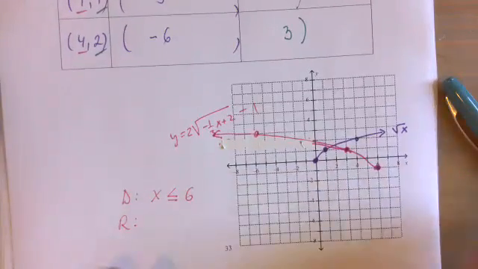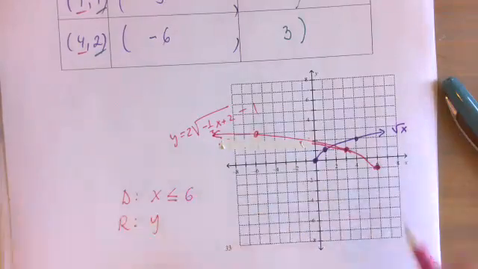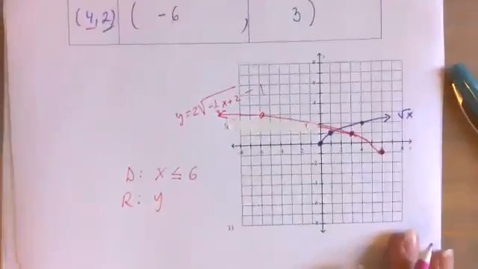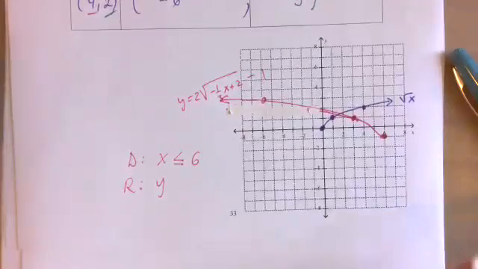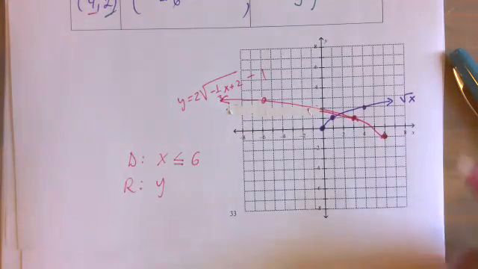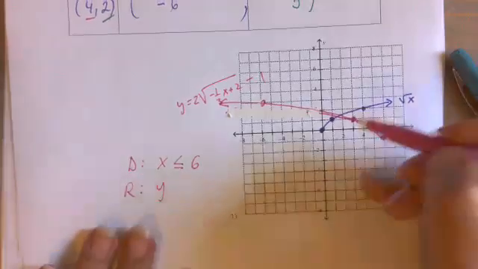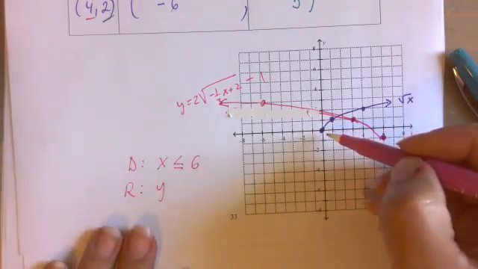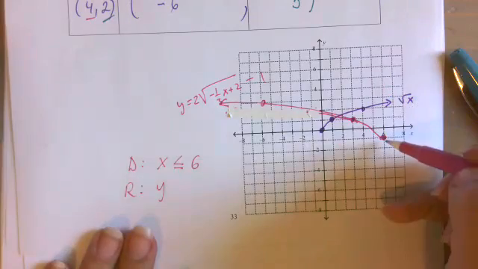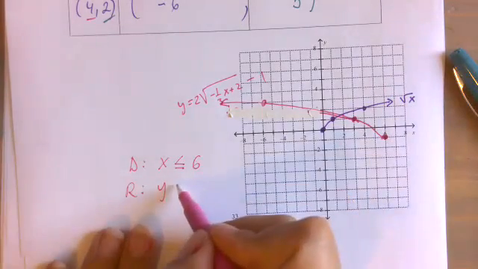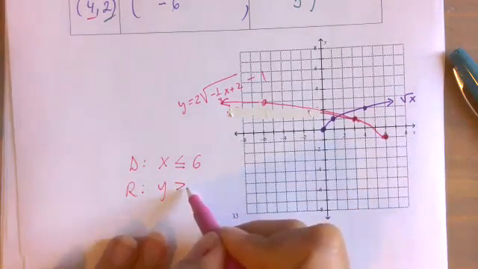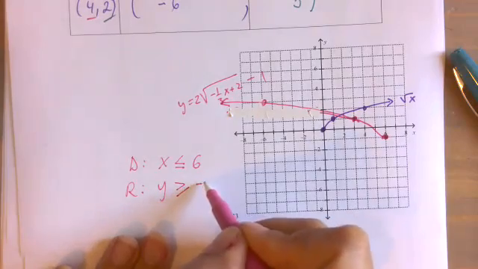And then for the range, we have y. Now we didn't have a reflection for the range to change it into the opposite direction, but we did have a movement of the graph downwards by 1. So the range doesn't start at 0 anymore, and upwards it started at negative 1 and up from there. So all the values of y are greater than or equal to negative 1.